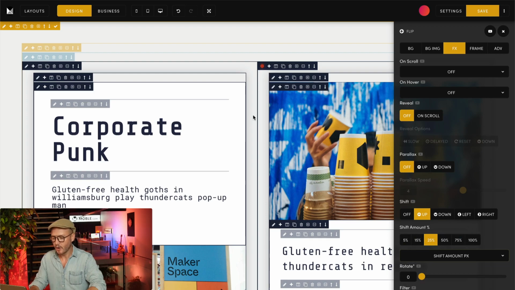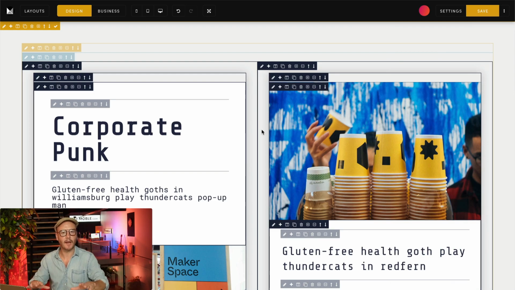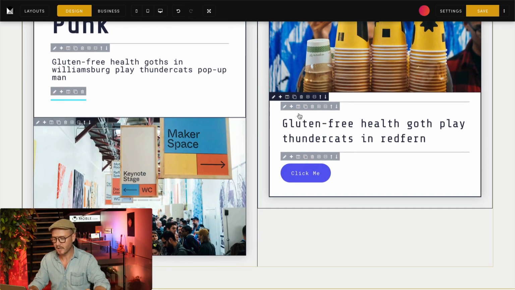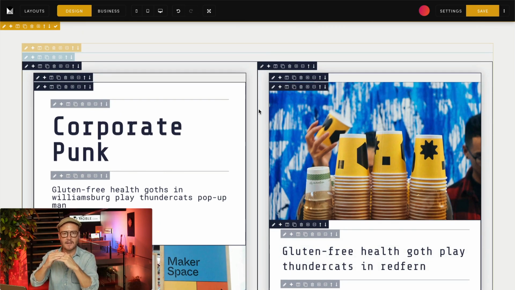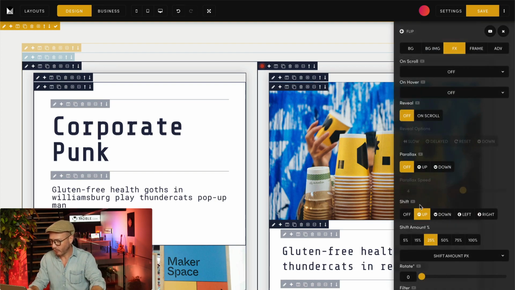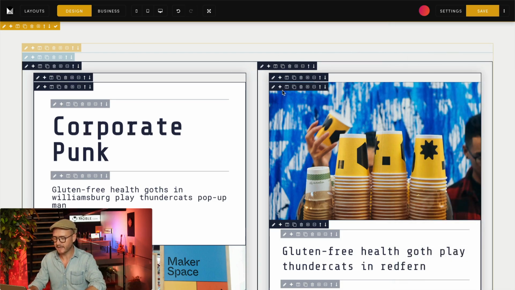So what's the difference? Well, if you're shifting up by a percentage, that is an okay strategy, but I don't like that personally, because when our content team adds more text, it shifts up as a percentage of that height. So if that's 100%, it's going to shift it 25% up. I don't like that. I want to work in exact pixels. So this is why when we use the vertical shift up and down, it's much better to use actual pixel width. So I'm going to select 100 pixels, and now this is applied, this is shifted it up.